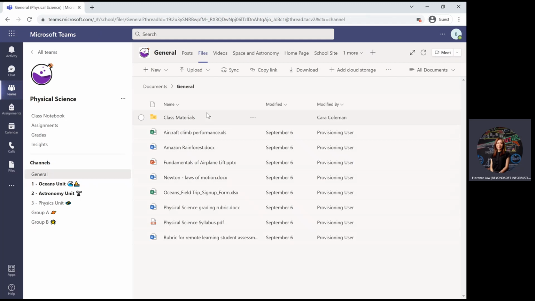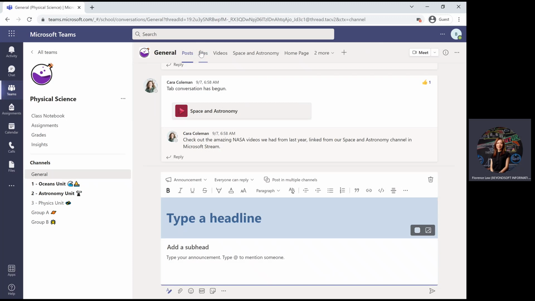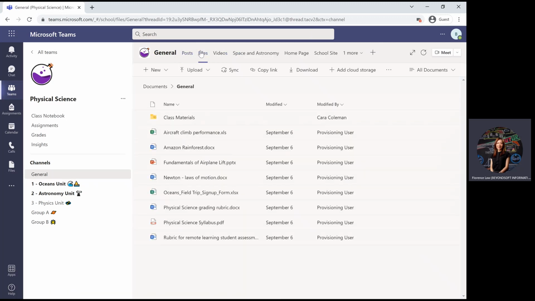So in the Files tab, not only you can upload the Word document, you can, for example, upload some PDF, PowerPoint, images, etc., and to create a folder. To create a folder for example, different section or different people's folder, you can organize it in a better way. So here's Post and Files tab, and I would like to go over to meeting functions.